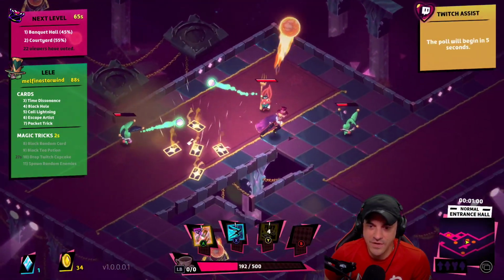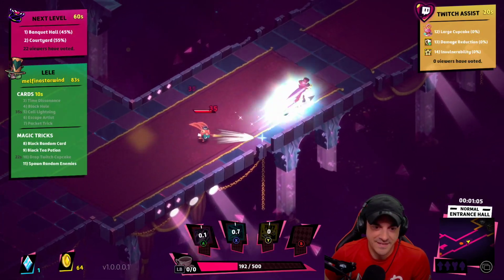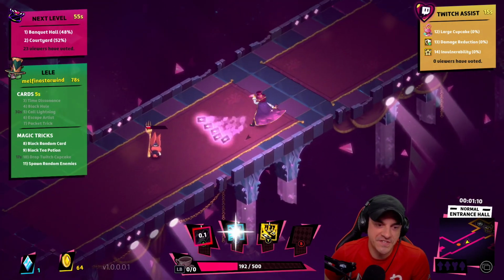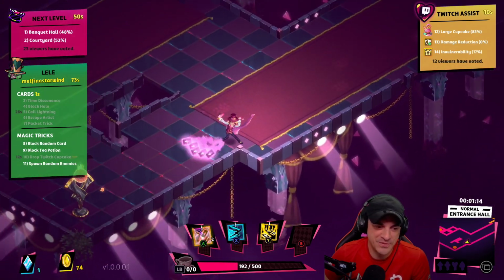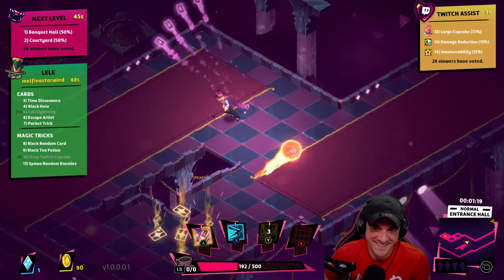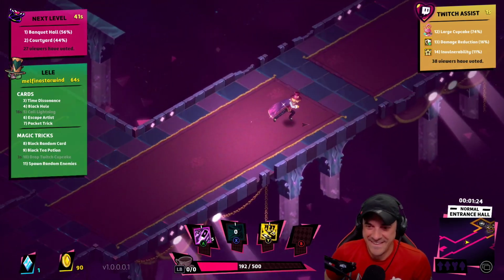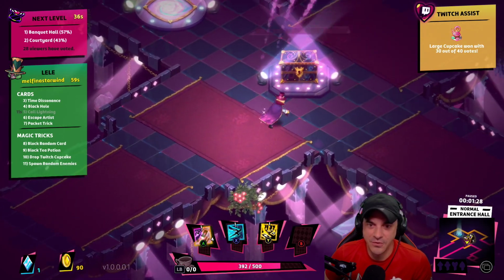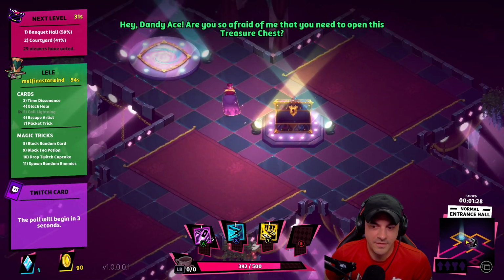But I didn't know dude is not an acceptable response. It's random, to be honest. So Twitch assist is the one that I thought it healed. Oops. Okay, that's good, Twitch. Hey, Dandy Ace, are you so afraid of me that you need to open this treasure chest? Yes, we need to.